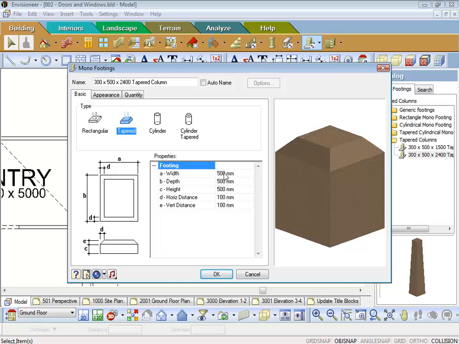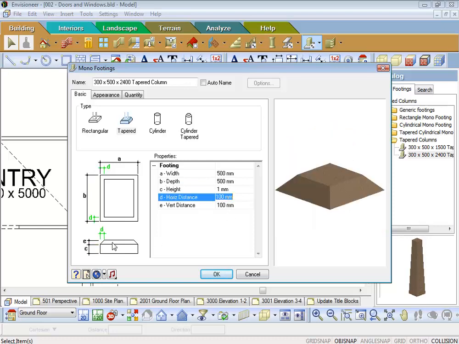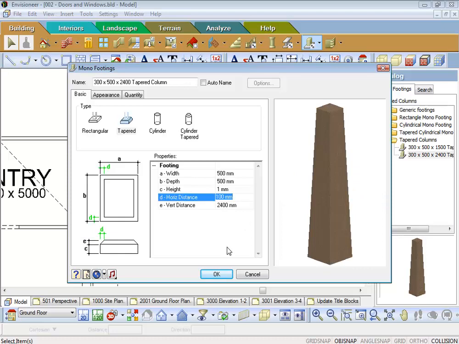So if I make that 500, which is at the base, the depth of it 500, the height of it I'm going to make 1, horizontal distance, which is the D, if I make that 100, it's basically giving me 100 around the edge, so that gives me a 300 by 300 in the middle, and then the vertical distance, if I make that 2400. Okay, so that's how I've created the tapered column.